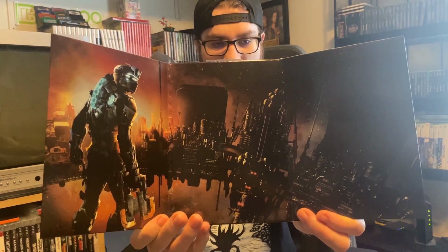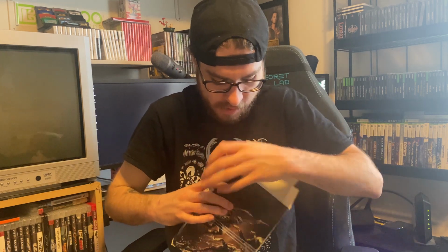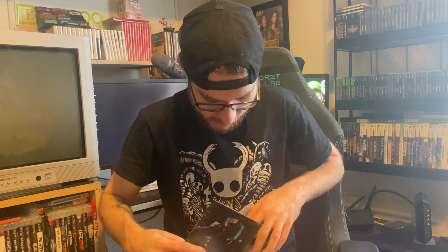This is it opened up. I don't know if you can really see it. What's inside though? A little replica plasma cutter. Really neat. Sorry, I'm not going to open it up. It is super annoying to open up, the plasma cutter at least. But inside, I believe, was just the game. The plasma cutter is in this box here, and some codes. And, which I think is really cool here, the Dead Space 2 Collector's Edition Original Soundtrack CD. Super cool. If I can get it out, maybe. This actually might be sealed. Yeah, this is sealed. Okay, well, never mind. But, yeah, I think that's really cool.